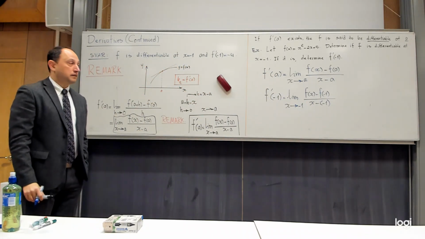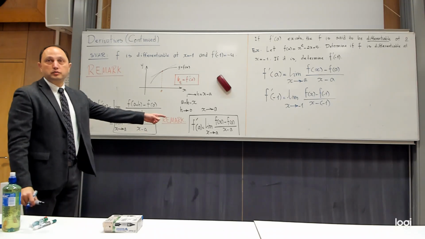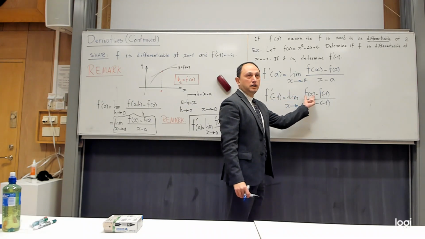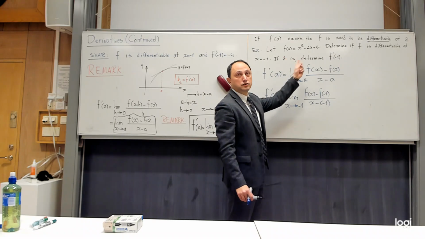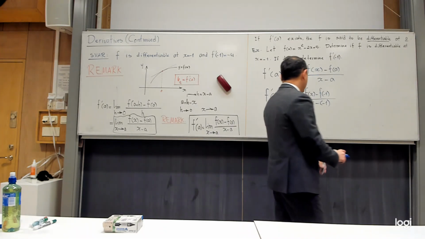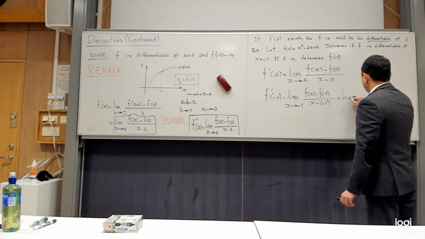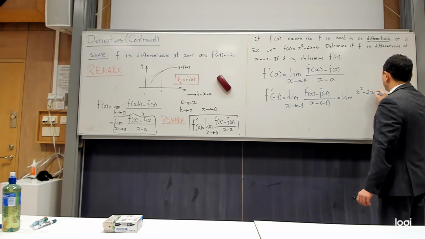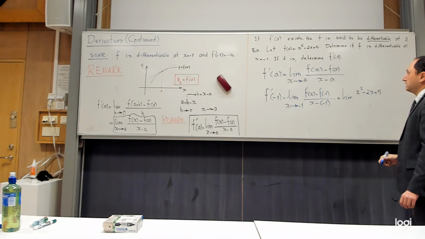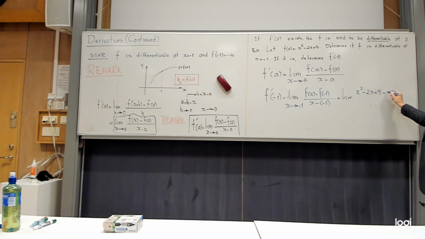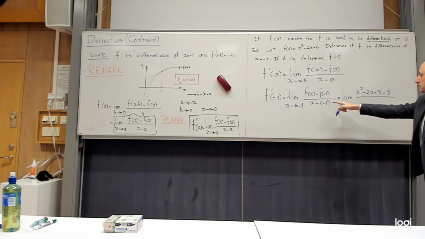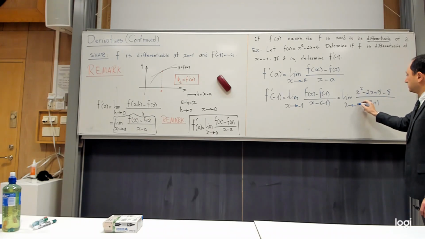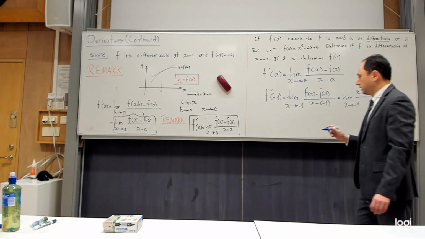Yes? Agree that this is the same formula that I'm using here. Then the point is that for f of x, you don't need to simplify anything because f of x is directly given to you. So you don't need to replace it with something. So what we do, it becomes f of x, which is exactly the expression that you see on top, plus 5. Do you remember we calculated f of minus 1? It was 8, yes? So it becomes minus 8. And then x minus minus 1 is x plus 1. And then x goes to negative 1. And then you have to simplify and calculate this limit.